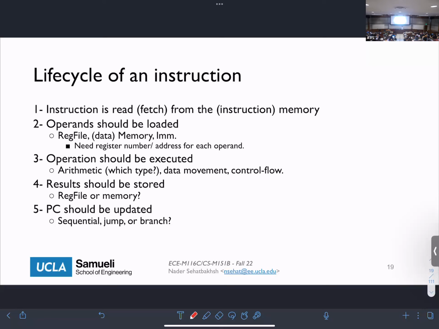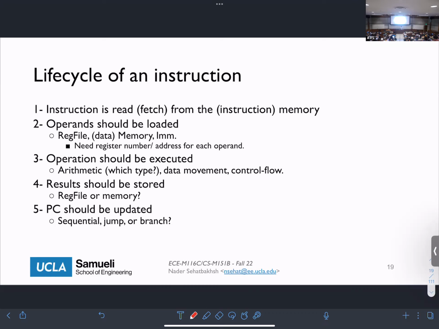Question? So the question is that the second step says operands should be loaded, where are we loading them? We are loading them temporarily into our wires. So think about when we are saying loading, it means that one function needs to pass the inputs to another function. So we physically wire them together this way. But all these steps that I'm showing here, I'll actually show you the pictures and the actual hardware for it.